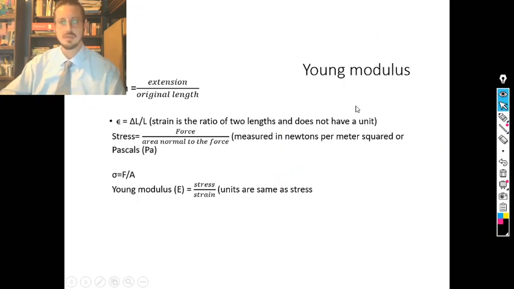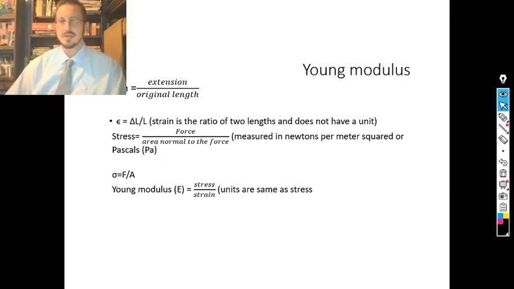Young modulus we'll spend a little bit more time studying in a subsequent chapter, but for now, let's just get some definitions down in our journal. And we've actually seen Young modulus in at least one previous worked example with base units. So Young modulus, E, is the stress over the strain, and stress is force per area. So it's the same as the units of pressure, newtons per meter squared.